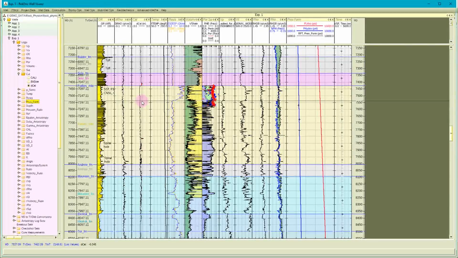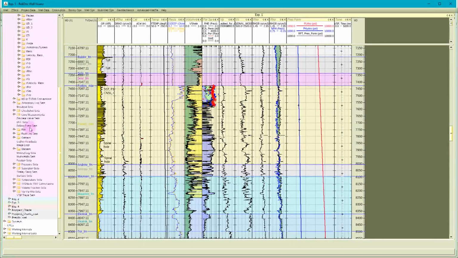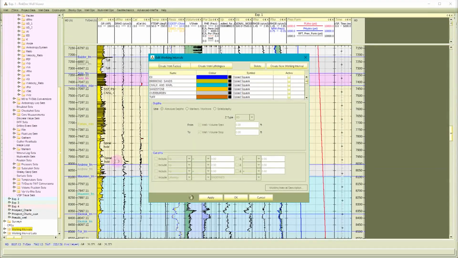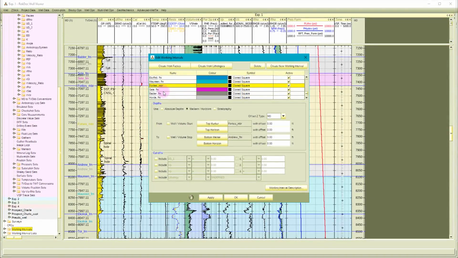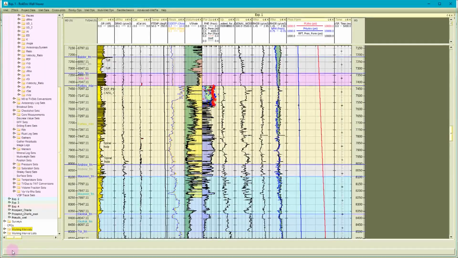Color fills can be set up either based on sample by sample value or to a constant value. Annotations can be added to any track. Working intervals can be set up either based on formation tops, a cutoff based on a log, for example volume of shale, or a combination of the two. Here we have a number of working intervals already defined which correspond to our formations of interest in this basin and for this age. For this particular case study, the reservoir is formed of slightly cemented sands with a thick marine shale caprock, and a high oil saturation was encountered in the reservoir sand in this exploration well.